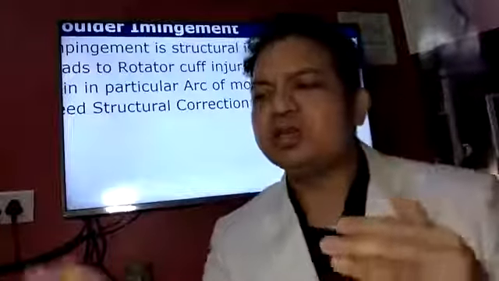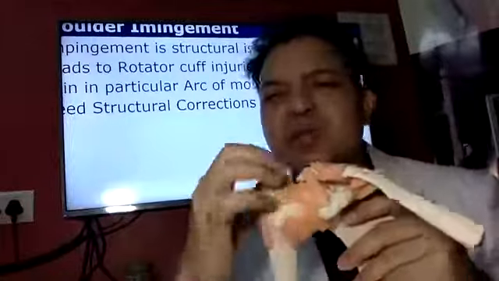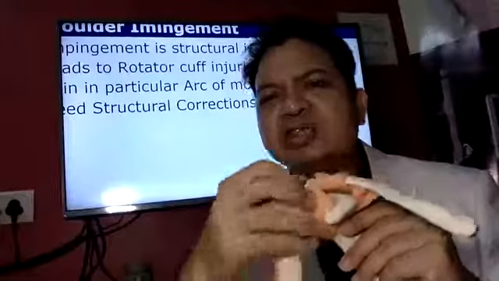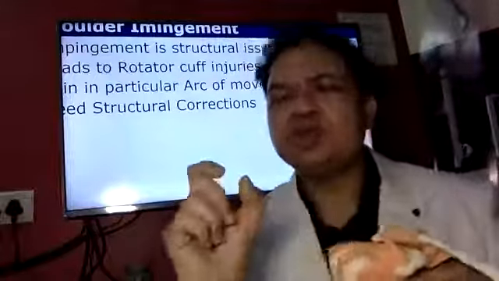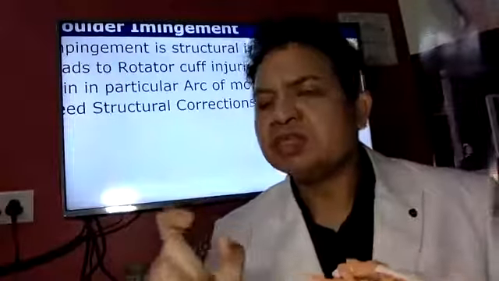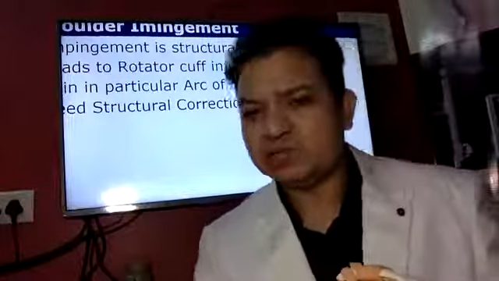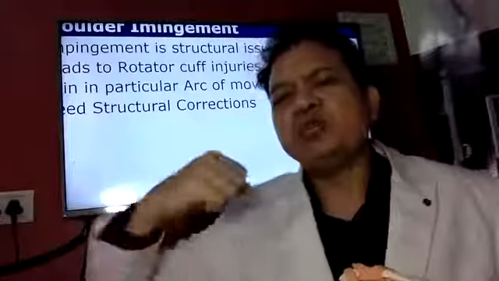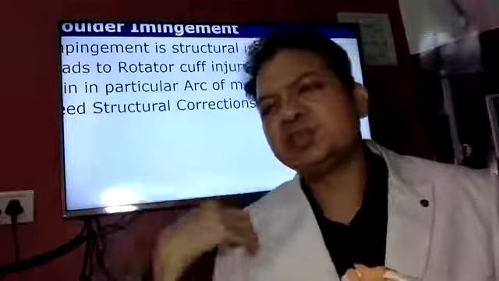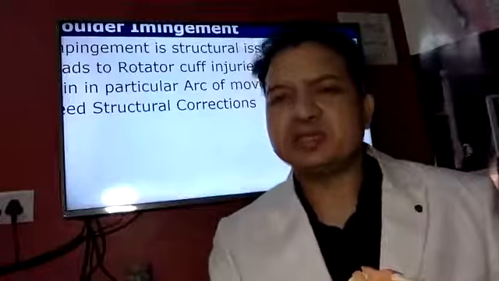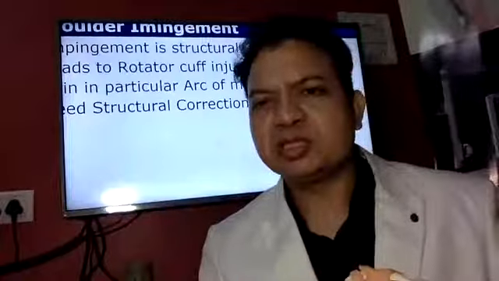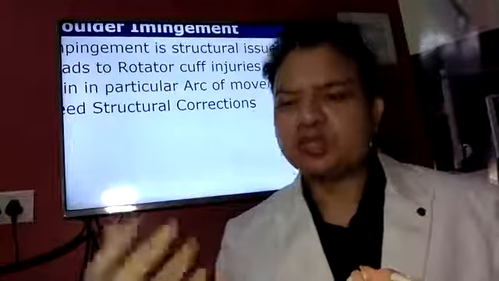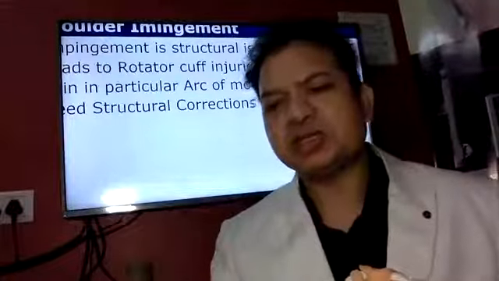Slowly the injury will increase, this ligament will start breaking, and particularly the rotator cuff will have a huge tear. This needs to be repaired as early as possible, because it will lead to severe pain and difficulty in movement. Sometimes it's persistent, then the chances of shoulder dislocation are there. So these impingement problems causing rotator cuff injury or any further ligament injury, muscle injury need to be tackled by surgery.